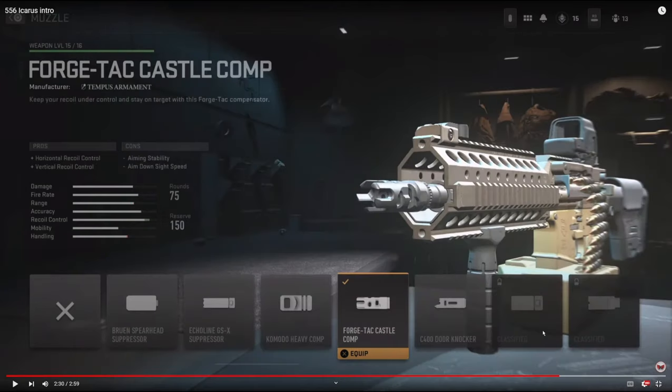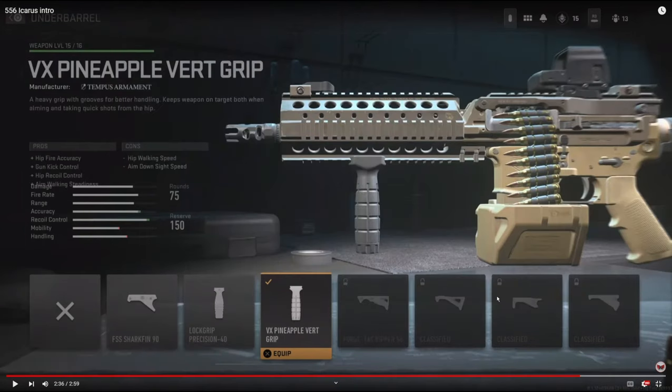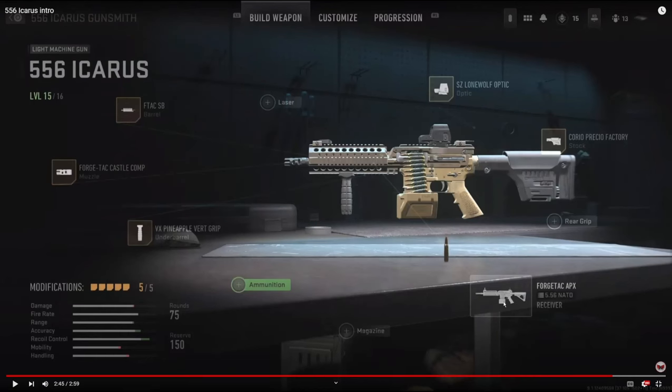It helps out with the horizontal recoil control and vertical recoil control. And on the underbarrel, we're going to be using the VX Pineapple Vert Grip. It helps out with hip fire accuracy, gun kick control, hip recoil control, and aim walking steadiness. That is going to be it for the attachments.